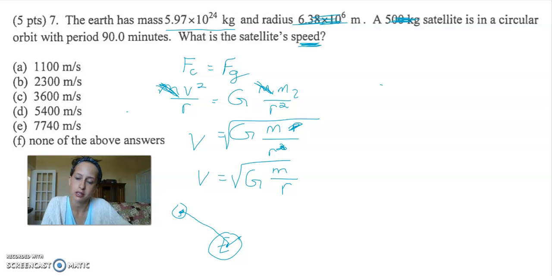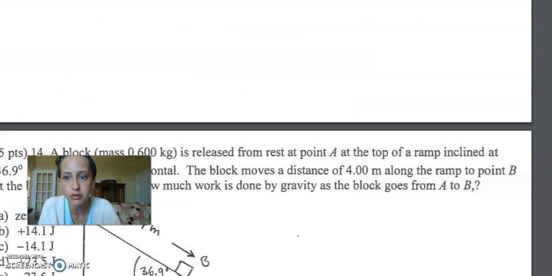Let's see. We want the radius. We have the time period, and y'all have a handy formula for relating those. I've never seen this formula before in my life, but I figured out how to use it. So it's T equals, I'm going to get this wrong. Okay, y'all just bear with me. It's probably going to flash some stuff in front of you.